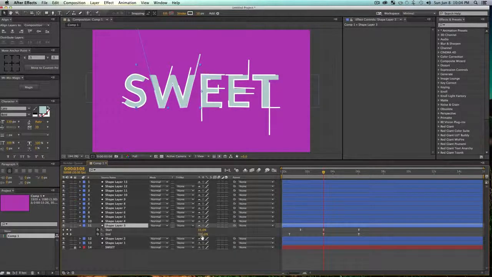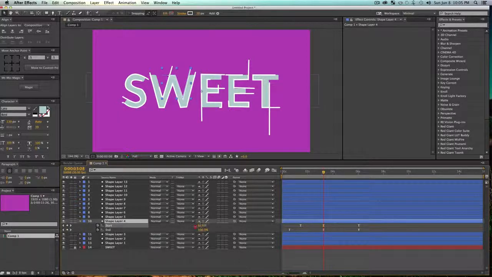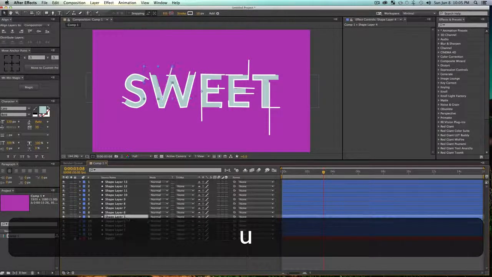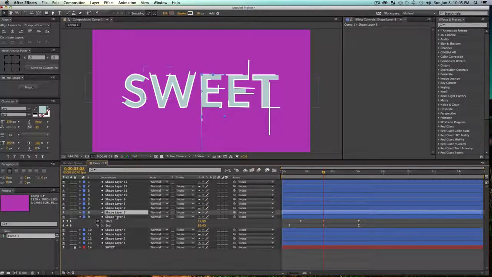So it looks like I'm on the W here, and I'm just going to make sure I'm covering all the parts of the letter I need. You don't want to go off too much because that's going to be our end point of the animation. So I'll select layer 4 here and do the same thing. You want to show the viewer some kind of cool movement, but you don't need to go crazy and have all these extra lines because that looks bad. Anyway, I'm just going to keep changing these middle keyframes here until I really get a good shape to the letters, and just move on to the next layer.